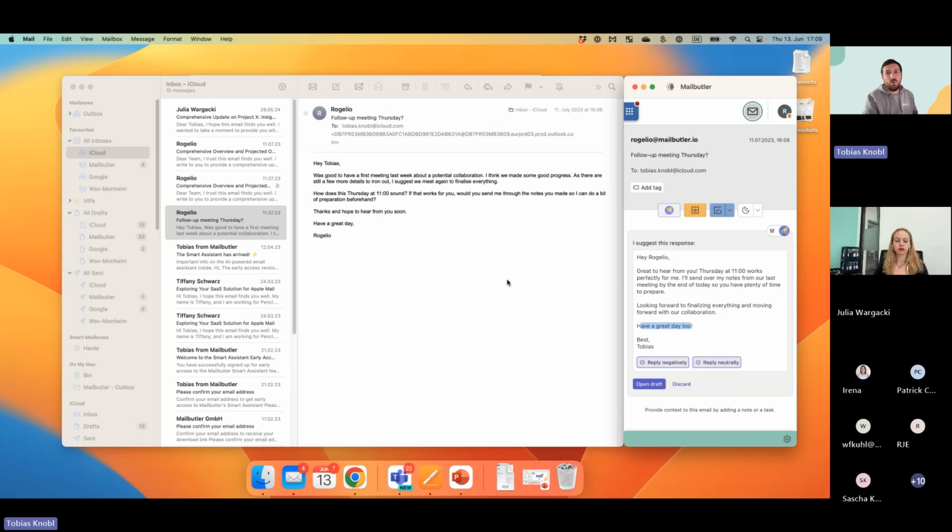As you can see, the power of AI is really, really good when it comes to replying to emails. And as we develop this Maya, the smart assistant, really for email conversation, the reply is perfectly like an email. To be honest, I would use it right away and probably would click open draft and send it. But of course, we do a demo. I would like to show you a little bit what's possible now.